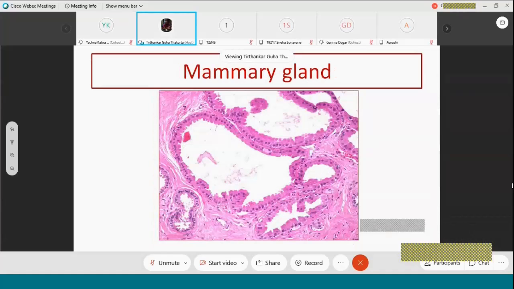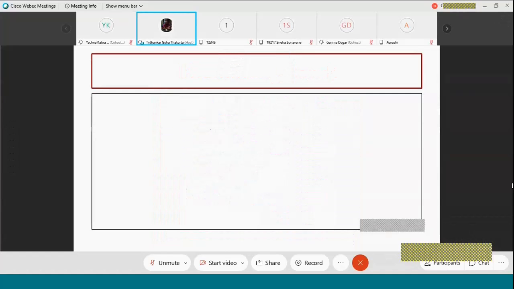So these are the primary tissues, and now we will get into discussion of how to identify diseases in the tissue. The first step to understand that there is some sort of a disease in the tissue is to understand what are the changes that are present in individual tissues.